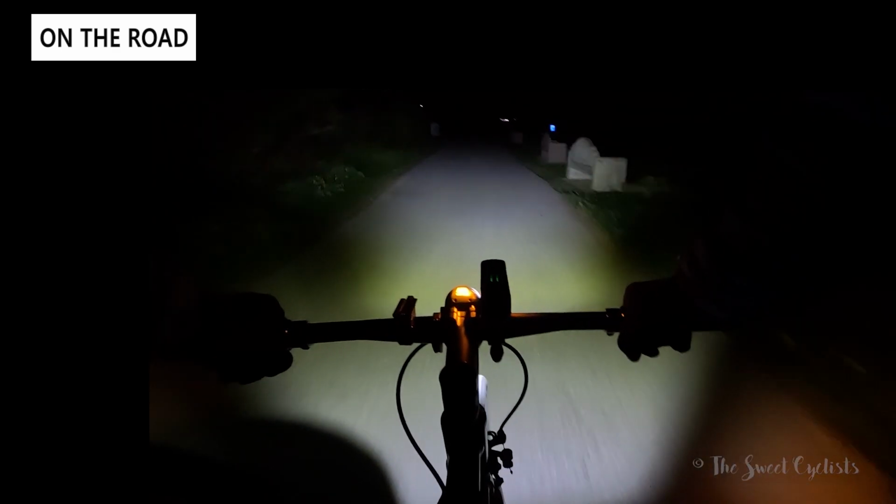High mode is just like the high beams on your car, and it's great for darker sections of the trail where you need that extra visibility. Trek claims this is a do-everything style light with 1000 lumens, which is true. It's bright enough for gravel riding, but as with any beam cutoff style light, they're not great for really sharp corners as there's no auto leveling function, and they'll leave you with darker edges.